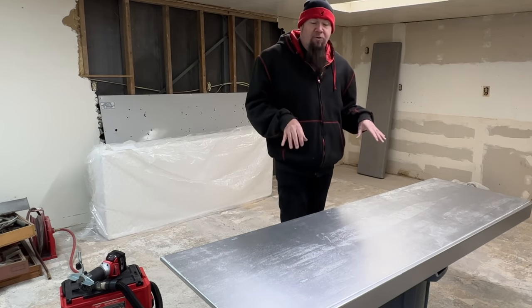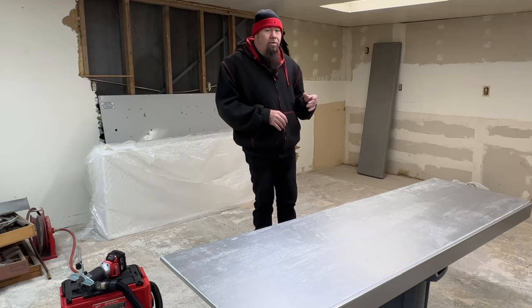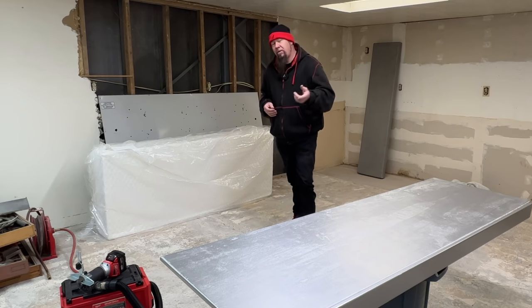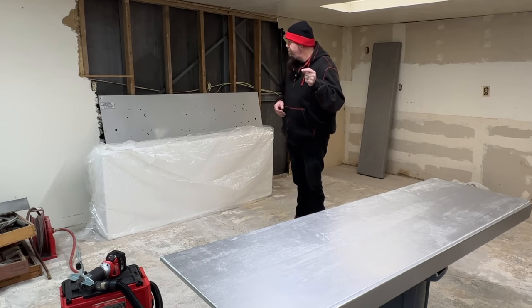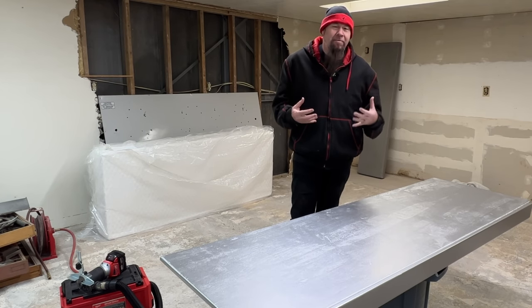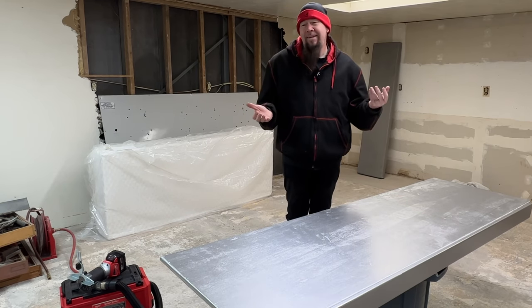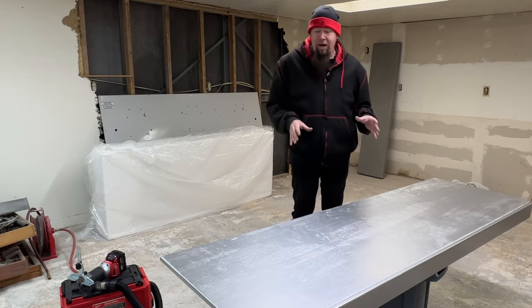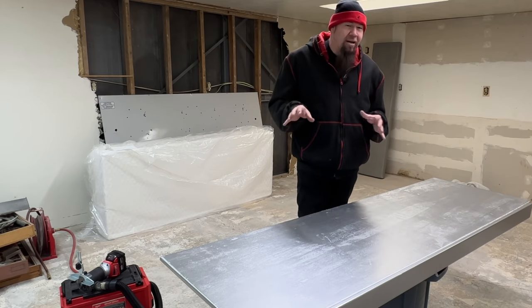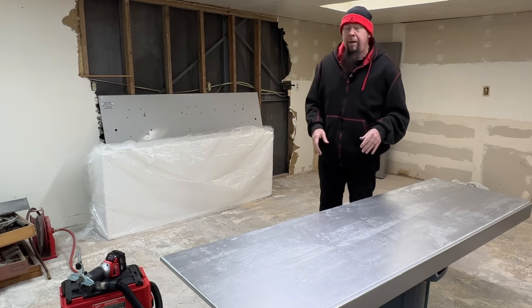I decided to paint it silver instead of gray or natural wood because I wanted to keep the industrial look of the ambulance — everything in there is either stainless steel, black rubber, or gray material. I like that industrial look. My 1990 Prevost bus has that same color material inside. I see a lot of people do van life and make the inside look like a log cabin with wood floors, wood walls, and wood plank ceilings — I don't get the wood cabin inside a van thing. I prefer this cool industrial look. I went with Rust-Oleum oil-based silver, and when you just glance at it you may not even notice it's wood.